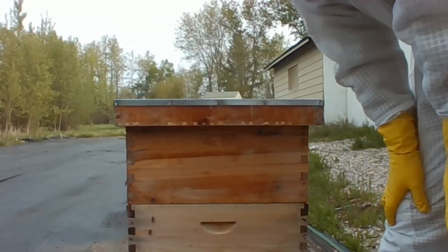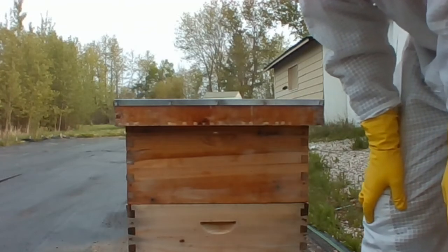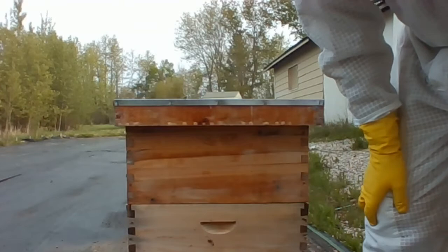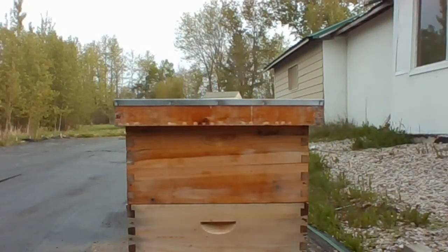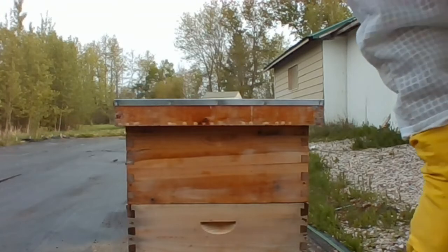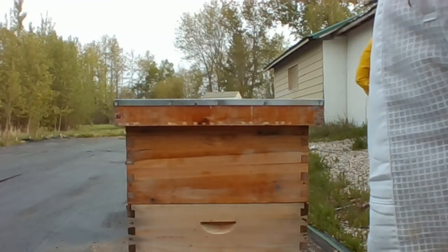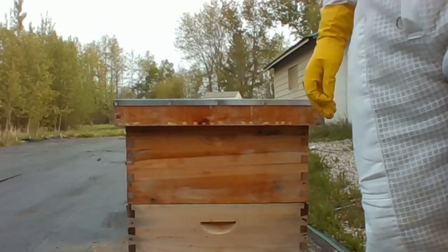Over the next six to eight weeks, as she prepares that hive for the main nectar flow, we're going to have a very, very strong colony for the commencement of the main nectar flow. The main nectar flow in Northern Alberta is anticipated to begin in most regions between around the 7th and the 12th of July. It's late this year because of the tremendous amount of moisture and snow we've had. As a result, the bees are set back, the farmers have been set back. The reason it could start a little earlier for some is if you are in proximity to a tremendous amount of alfalfa — the alfalfa may be a little earlier, but even still the alfalfa is fairly juvenile in most parts to be producing much honey before July the first.